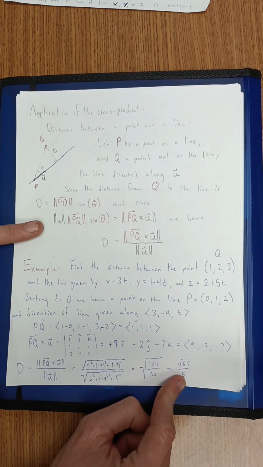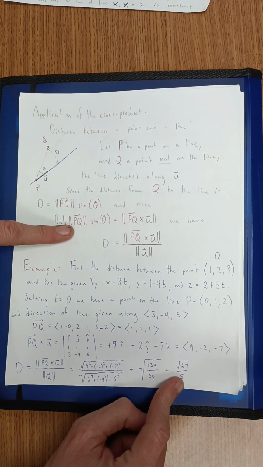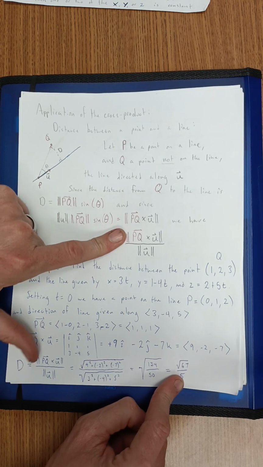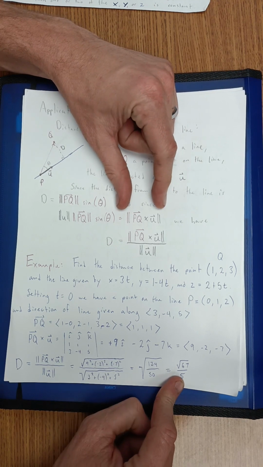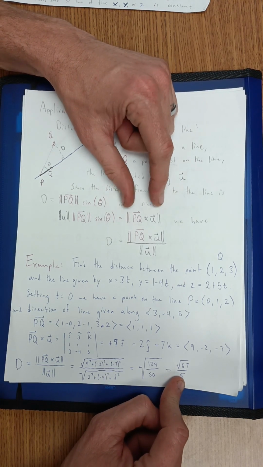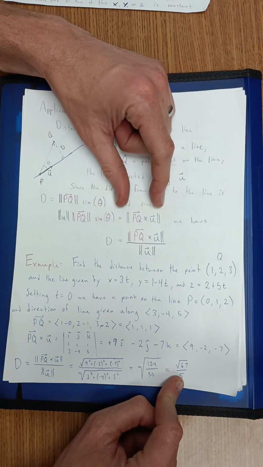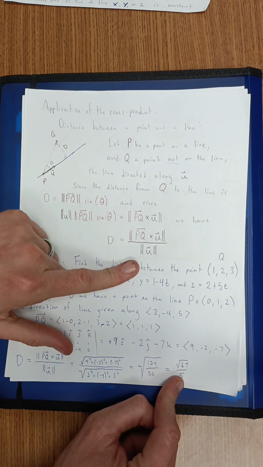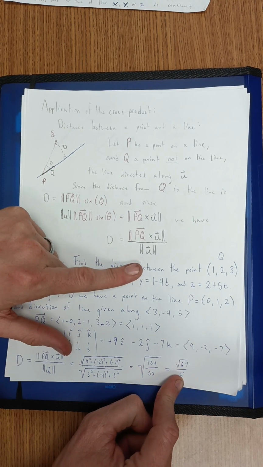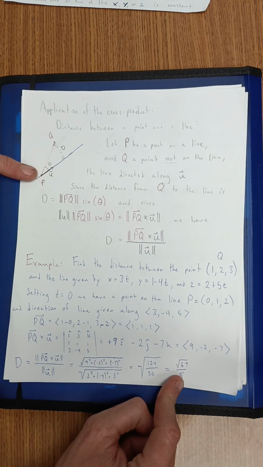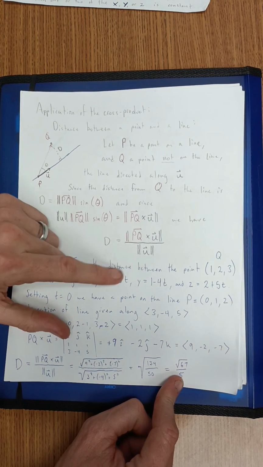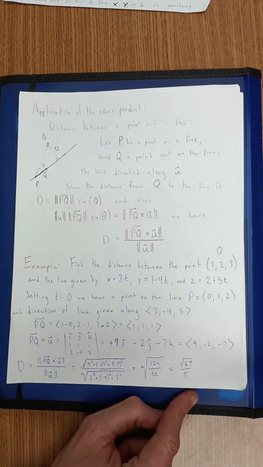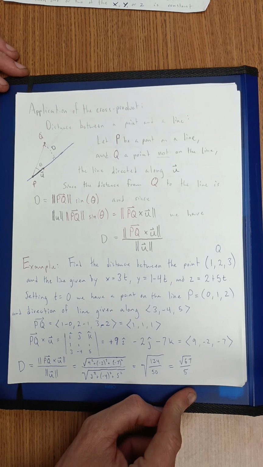And we know that the product of this magnitude times the sine of theta is the magnitude of the cross product. Note here I haven't used abs vals, I've used the full double bar because this is a vector. So I'm talking about its magnitude. And rearranging to solve for PQ sine theta, that gives us a formula involving the cross product and the norm of the vector along this axis, the magnitude of this vector, also called its norm, that we could solve. Now it's just plug and play. Now we have a formula.